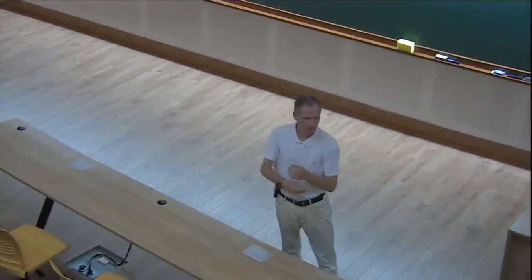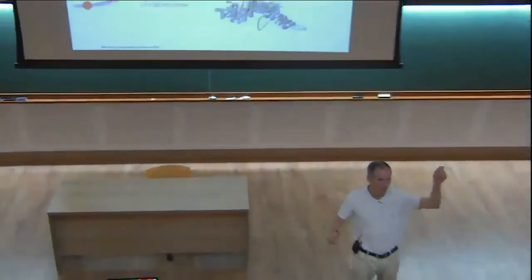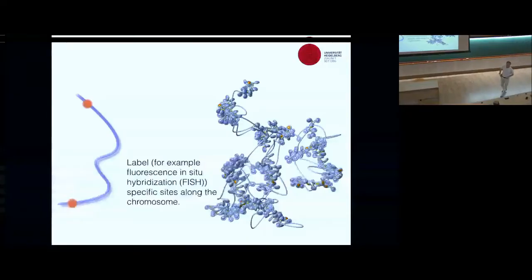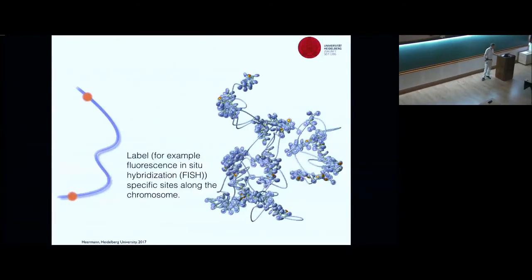And that, of course, reminds you directly of the random walk problem, and as a matter of fact, it is. What you should be seeing is just a straight line as a function of this genomic distance or contour length. So this would be one way of looking at this problem: just label two of these points.